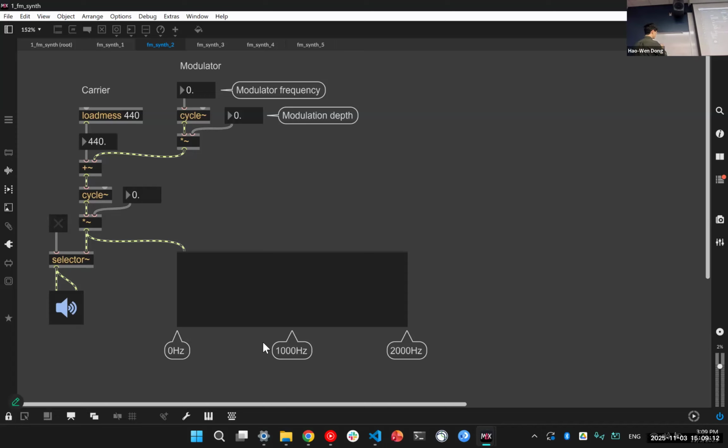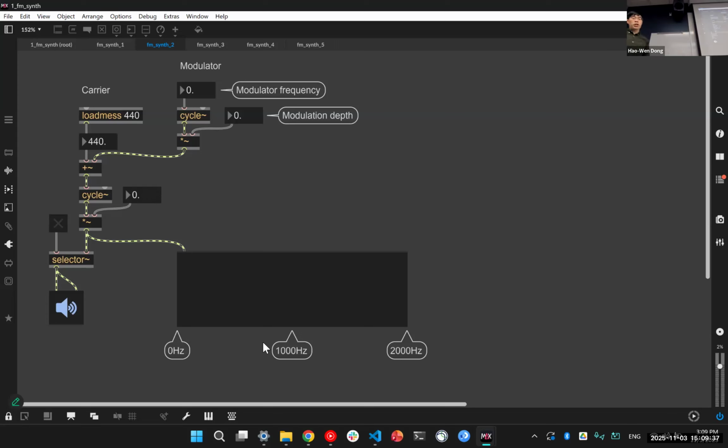So this will be plus or minus 20 hertz or so. That's the idea of FM synth, where you have a carrier frequency that is your base frequency, and a modulator that moves around some frequency range. And that frequency range will be the modulation depth.